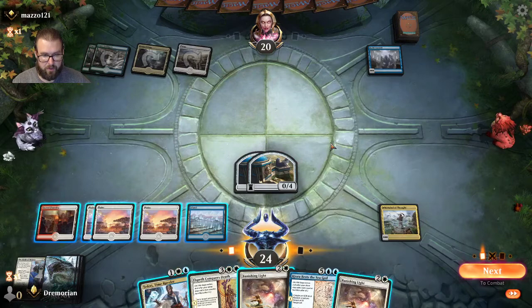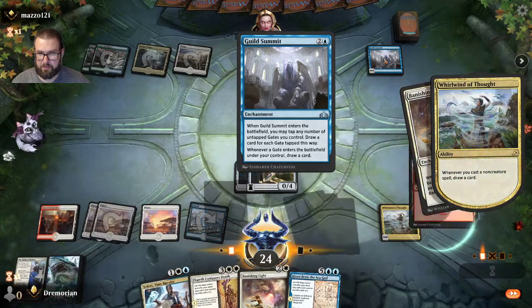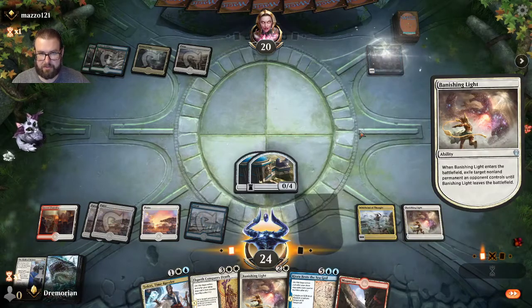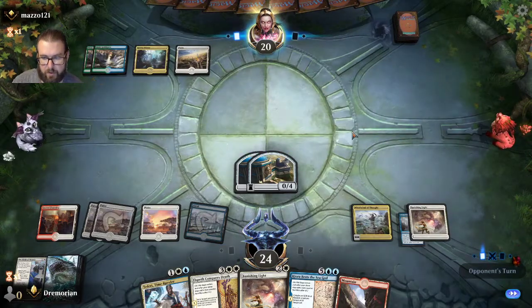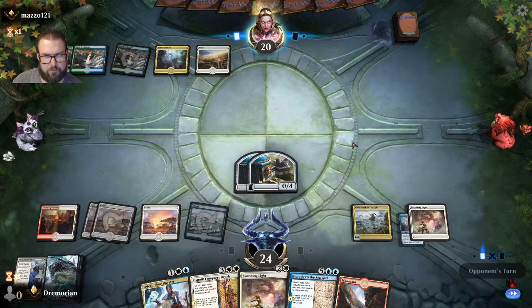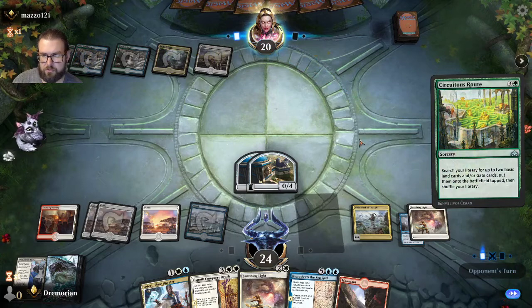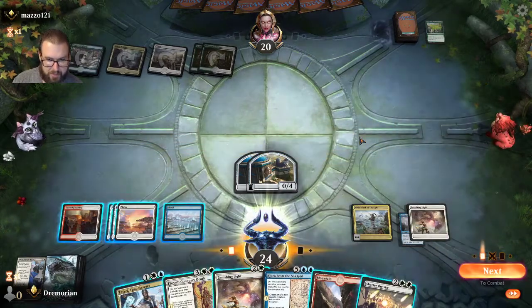Okay. I'll go ahead and play a Plains here. I think the right move here is I just Banishing Light this Guild Summit. We don't want him getting any value off that. And if he's running Gate Colossus, then we will just exile it. Or I could just take it over. Circuitous route. I guess he's going to be setting up for a big Hydroid Krasis here, is my guess.